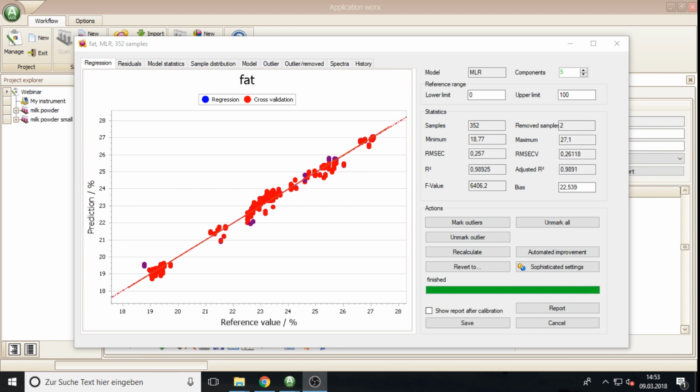Okay, and after some time we have the new result. As you could see, the black marked samples have disappeared.